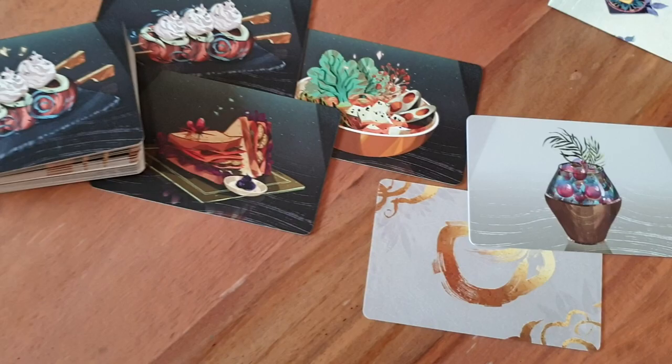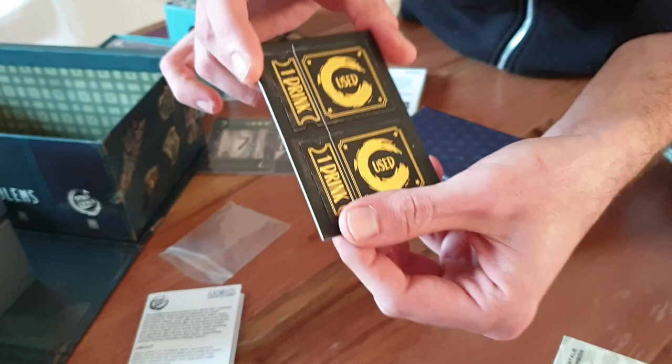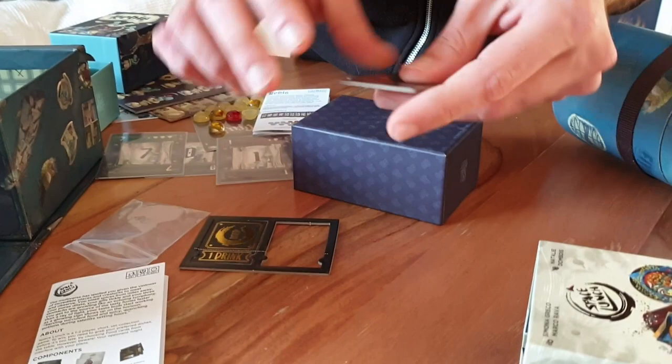I'll put this on the side for now. And then we have the coupons. So back and forth. And this was how you can punch it out. There you go.